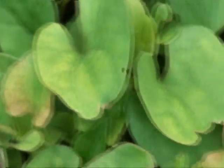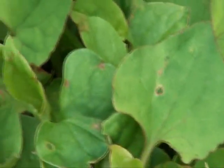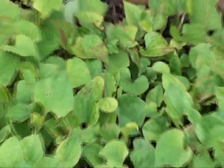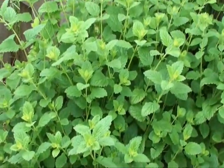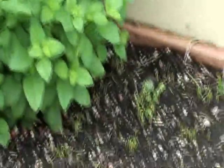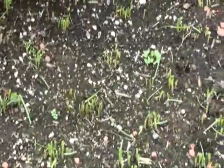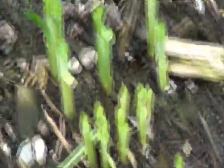and a lot of that gets eaten. You cut it up or tear it up, throw it in your soup or whatever we're eating. And then over here, got another plant. It's another mint. This one here is a lemon mint, and that's really good too. And next to it, you can see down here, these onions have been cut and are going in soups and stuff like that. A lot of onions, a lot of mint around here.